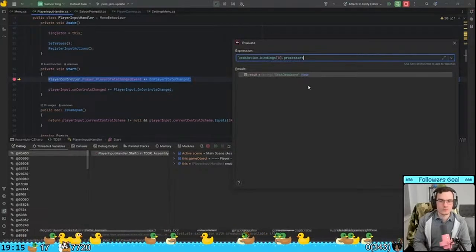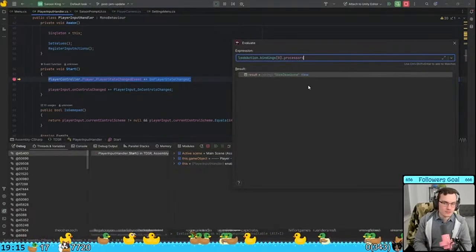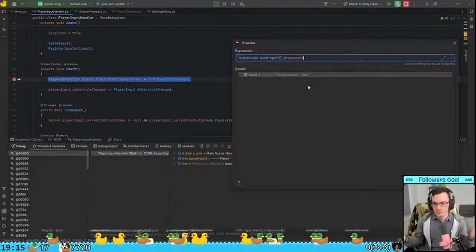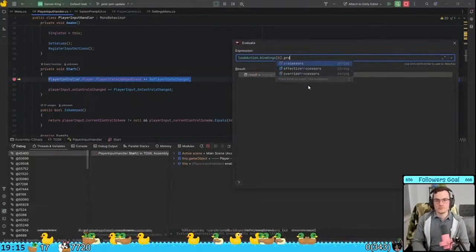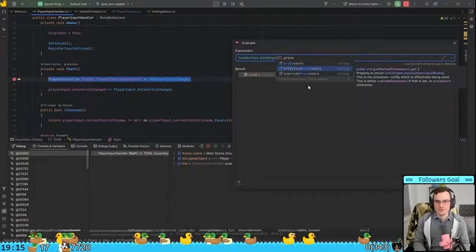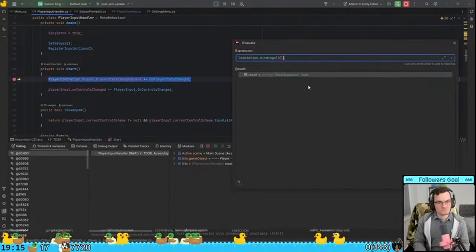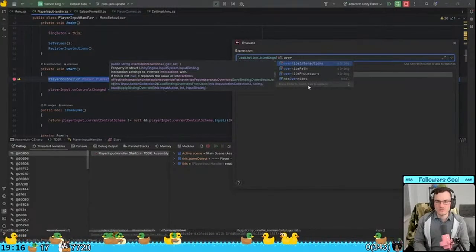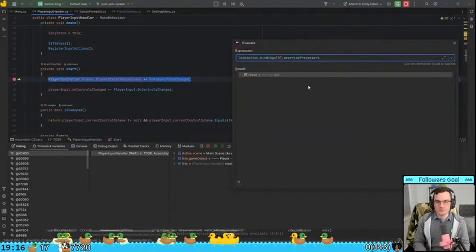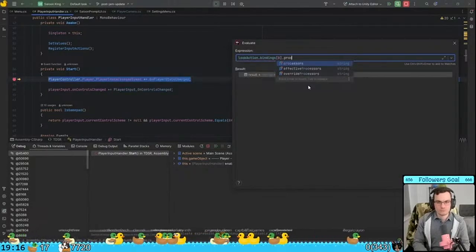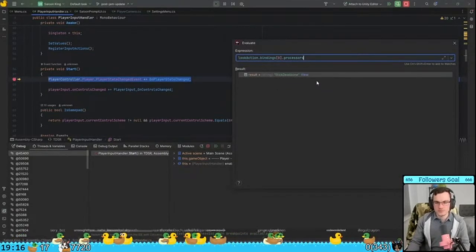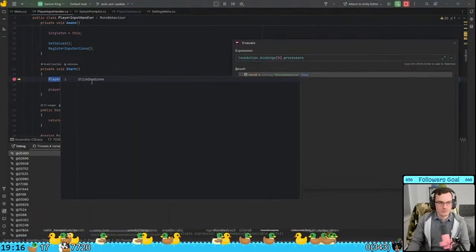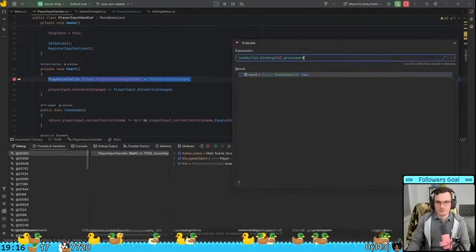Stick dead zone. Cool. But what are the values? Give me the values. Processors. Effective processors? Sure. Override processors. No. Cool. What is this? Where's the info on you?